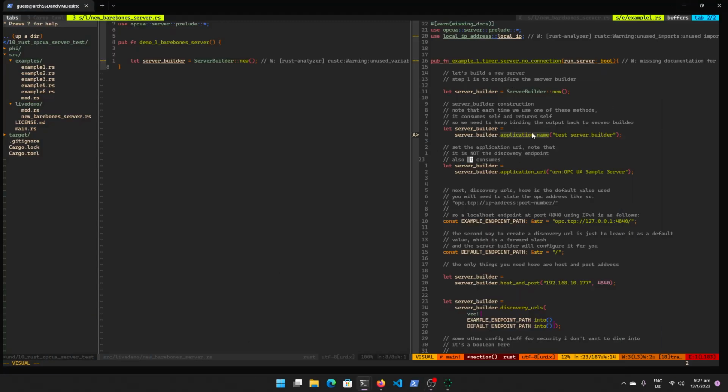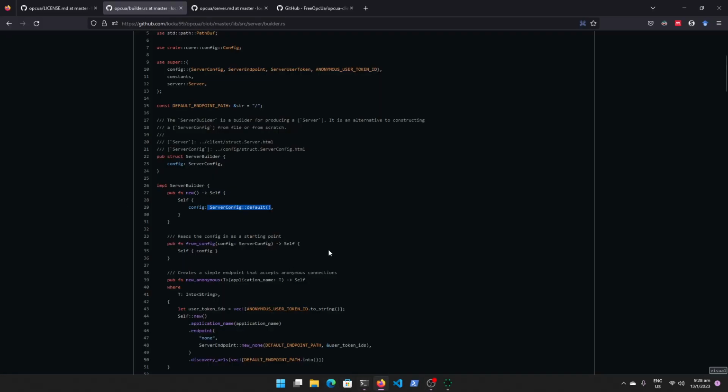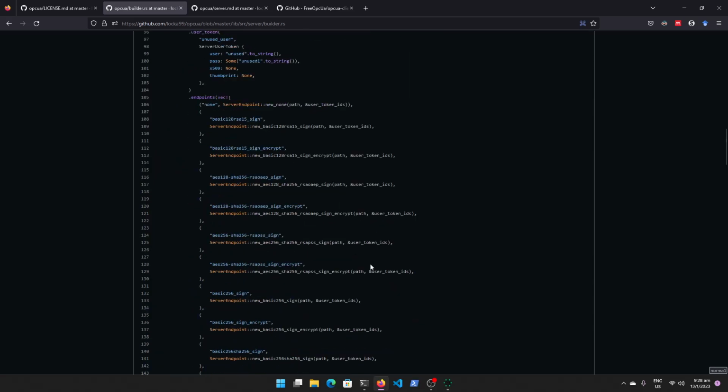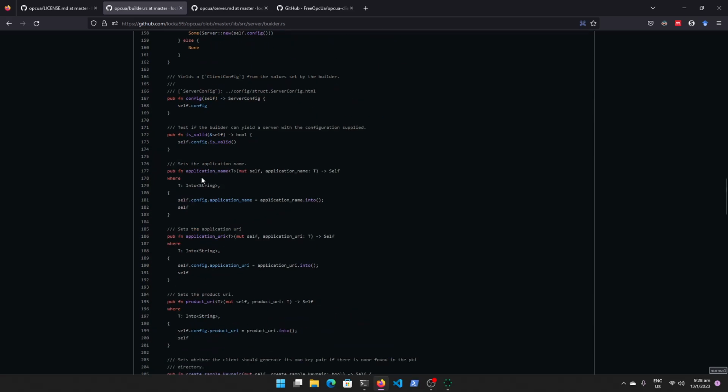It's because if you take a look at these methods, for example application name, this is the function for application name. It takes a mutable self object, which is the object itself, the server builder object. Basically, instead of using a mutable reference, you are using the object itself. So when you set the application name, the self object is consumed and is not available for use anymore.